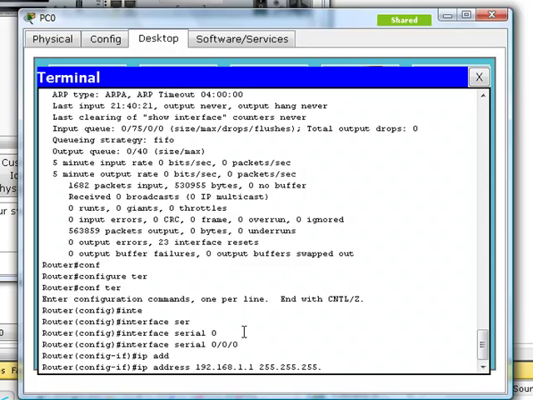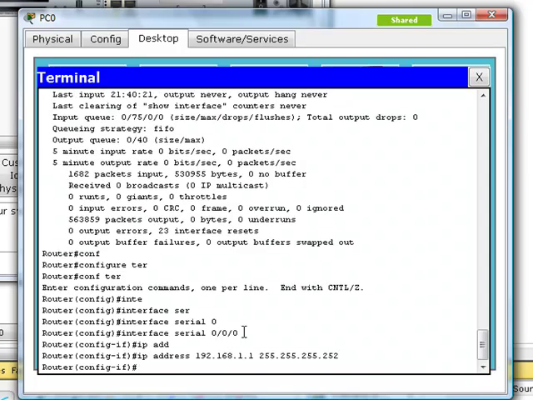It depends on our variable length subnet mask. Let's take the following subnet mask, 252, for example. Okay, I hit enter. Now I have an IP address on that interface. I have configured that router with an IP address.